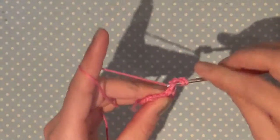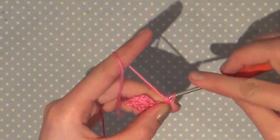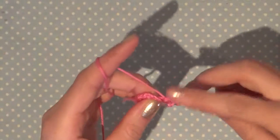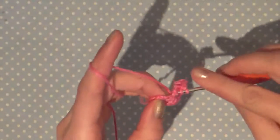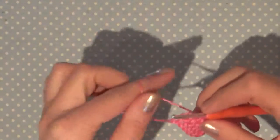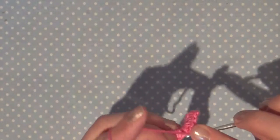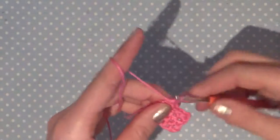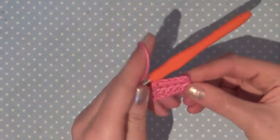So in the base of the chain, that's 2, 3, 4, and the last one. You have to look for that V. It's a little bit tricky sometimes. Reel that hook in there, pull it up a little, and that's your final stitch on your third row.